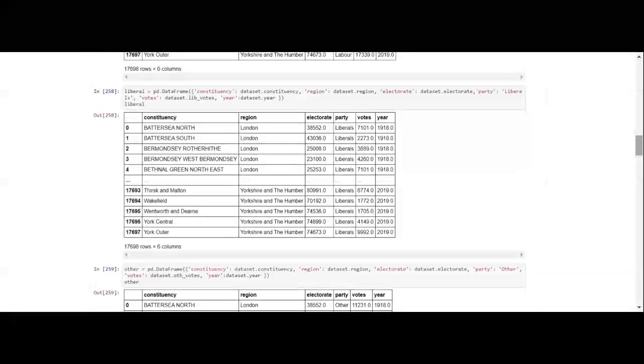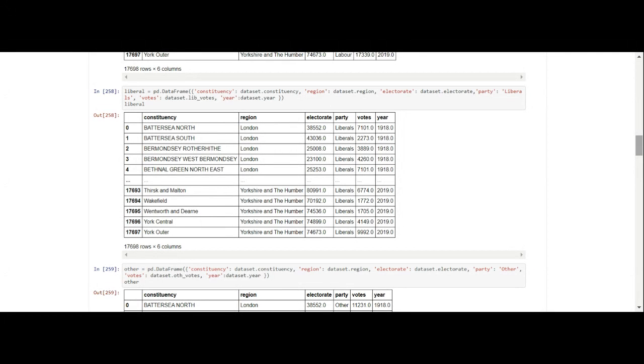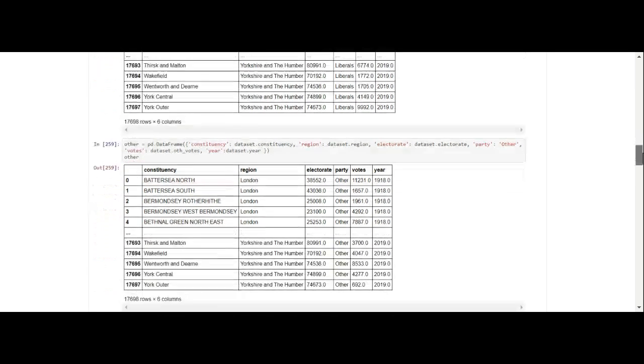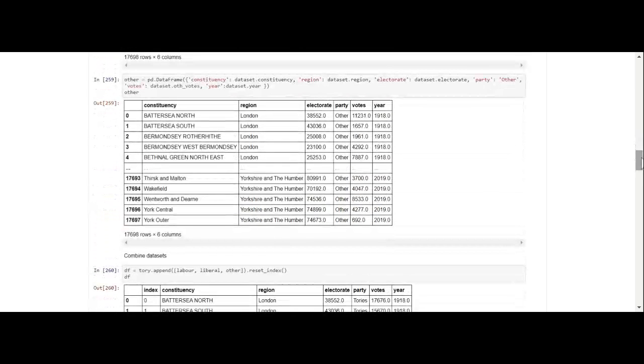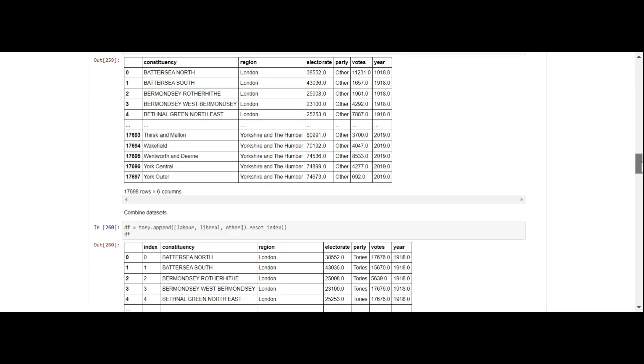I created a data frame called Liberals that lists just the Liberal Party, or Lib Dems really, but I just put Liberal because that's what it said in the data set. I created a data frame called Other, and it lists any other parties.